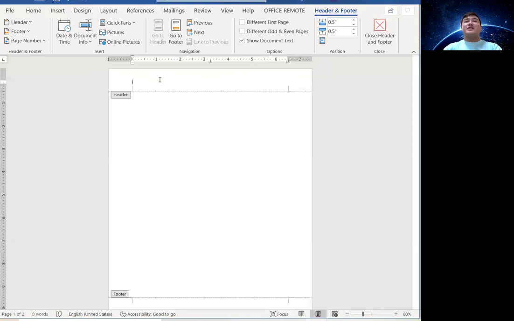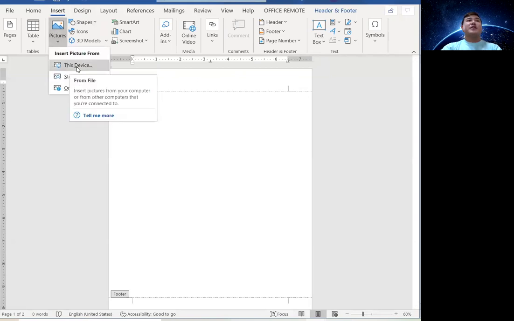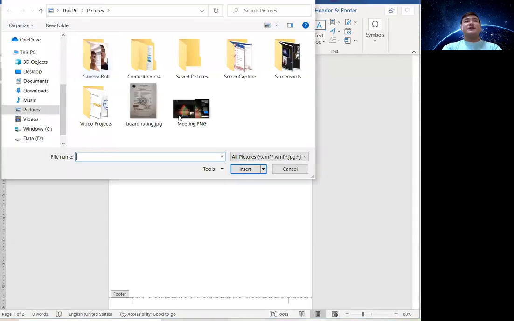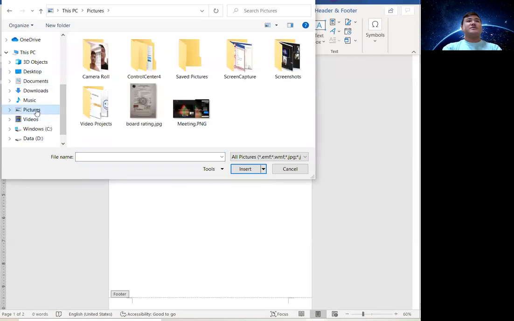For example, if you want to insert a logo, let's try to insert a picture from this device.